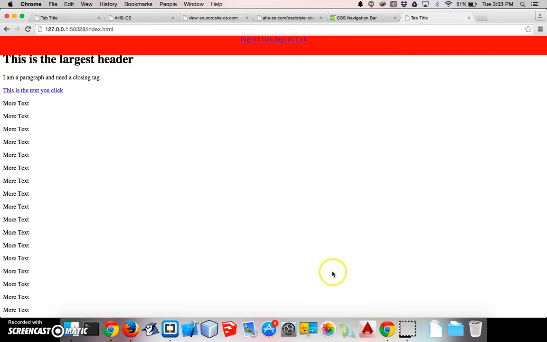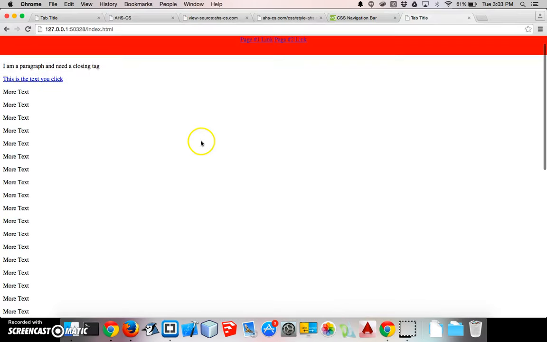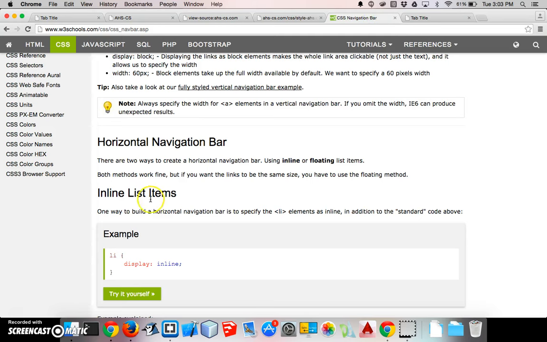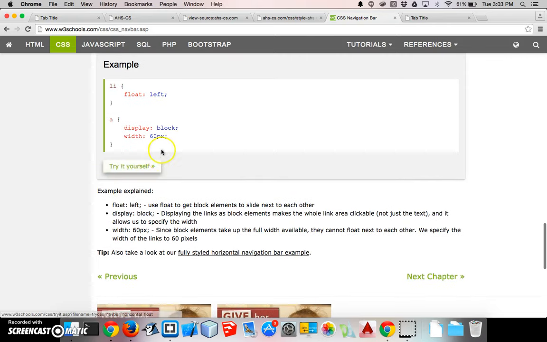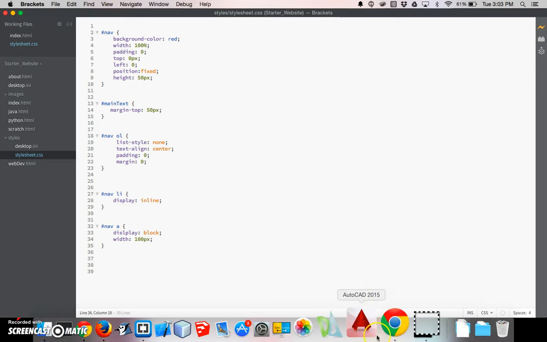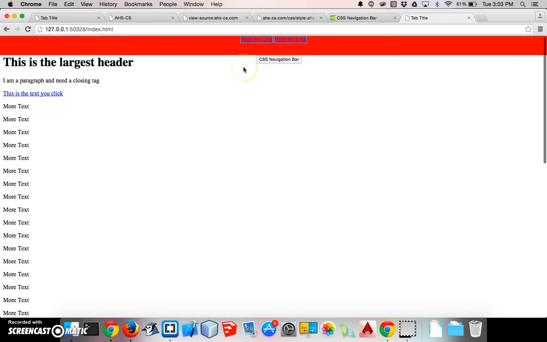And then finally, within my style sheet, I'm going to have those anchor tags, so the actual anchor tags, be displayed as a block. And so when I save it, I get back those pieces, and now I'm starting to build my navigation. Now if you pull in all the CSS that they have here, and you give it some width, let's say we want a width of 60 pixels. Let's go back in here and we'll do a width of 100 pixels. I think we'll see a better difference. Save it, go back, and we have a value there. It doesn't look like it changed much, but we're going to play with those values.